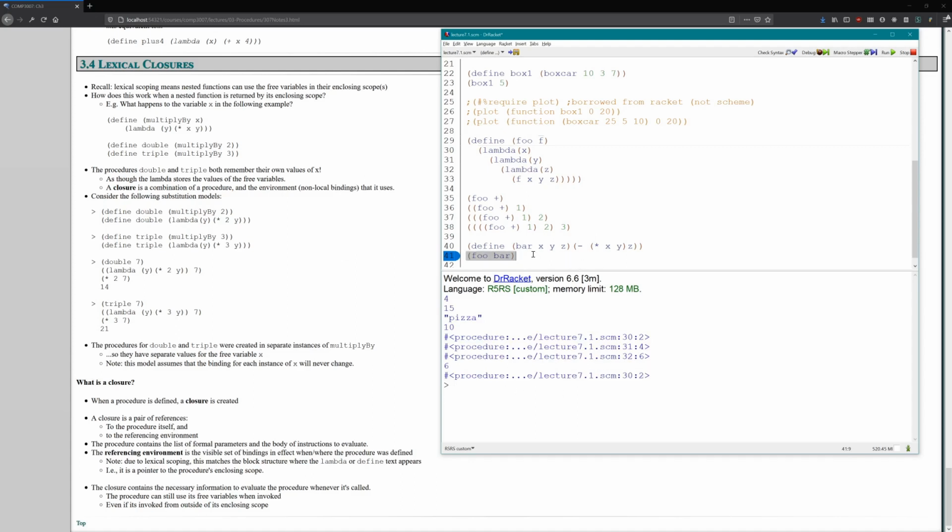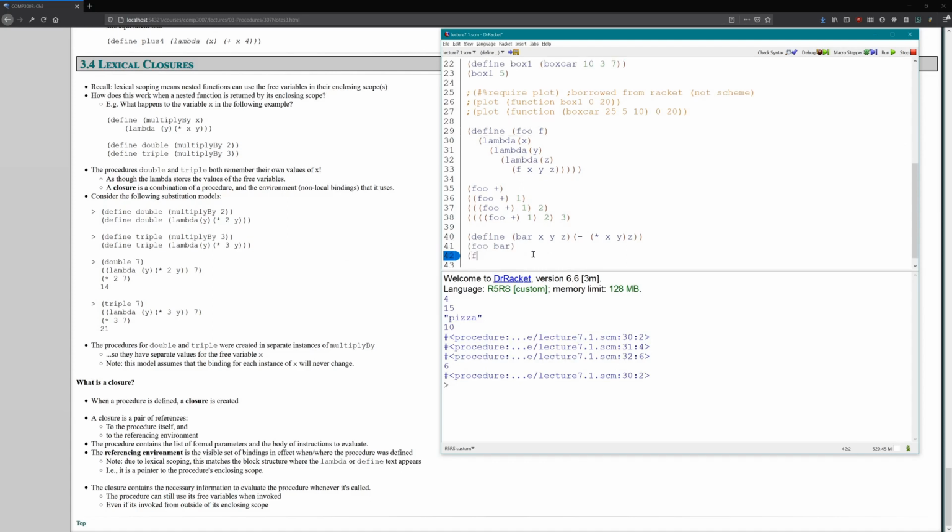As we just saw, if we want to run this, we have to give it some more information. So we'll say foo of bar, and then we'll wrap that in some brackets. Looks like enough brackets. 3, 4, and 5. If foo of bar gives us the lambda x, then we provide 3 into that x. That'll give us lambda y, so that's this whole block here. If we provide 4 into that y, then it's going to return lambda z. If we provide a 5 into that z, then it's going to run through the actual body of this.